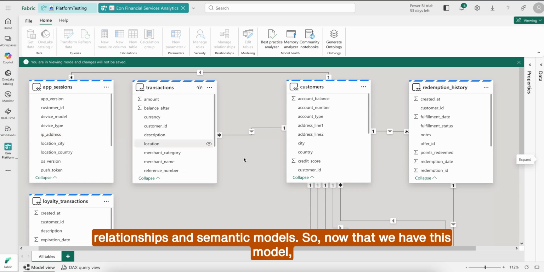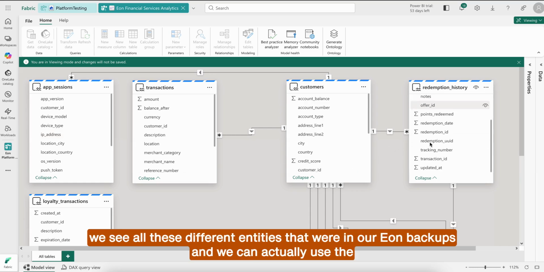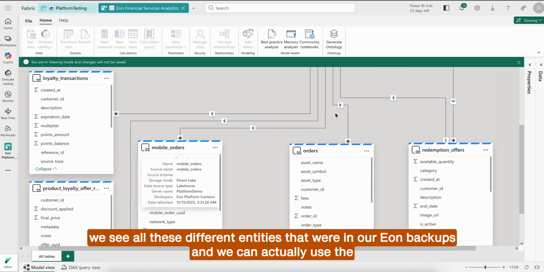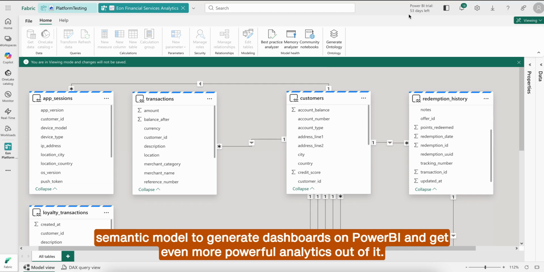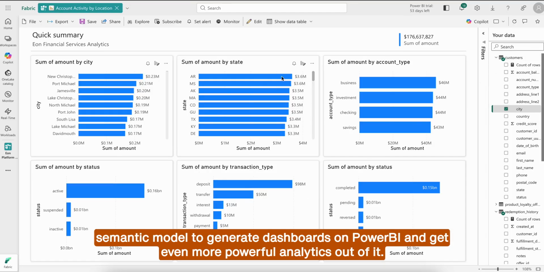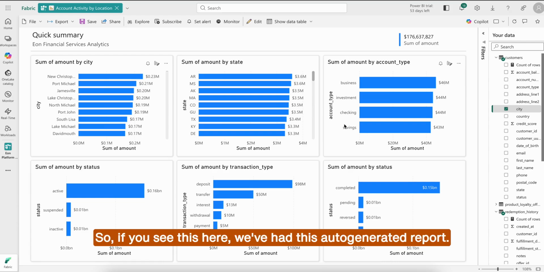Now that we have this model, we see all these different entities that were in our Eon backups, and we can use the semantic model to generate dashboards on Power BI and get even more powerful analytics out of it. Here we have this auto-generated report. I can understand account activity by location, and I can also work with the filters and the different data types to change this and get different angles on my analysis.